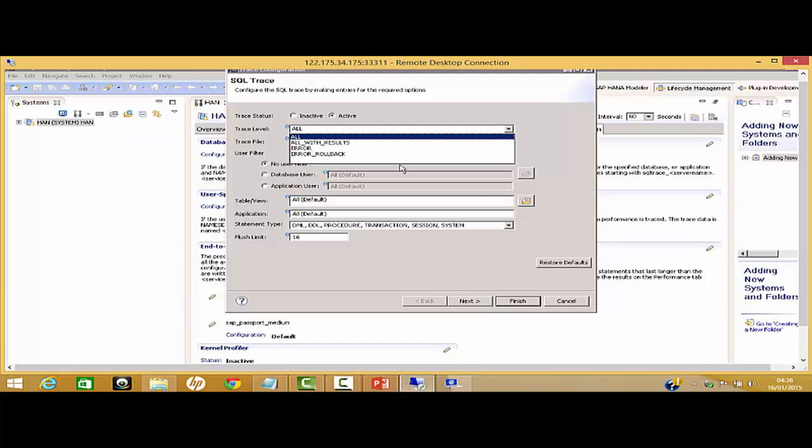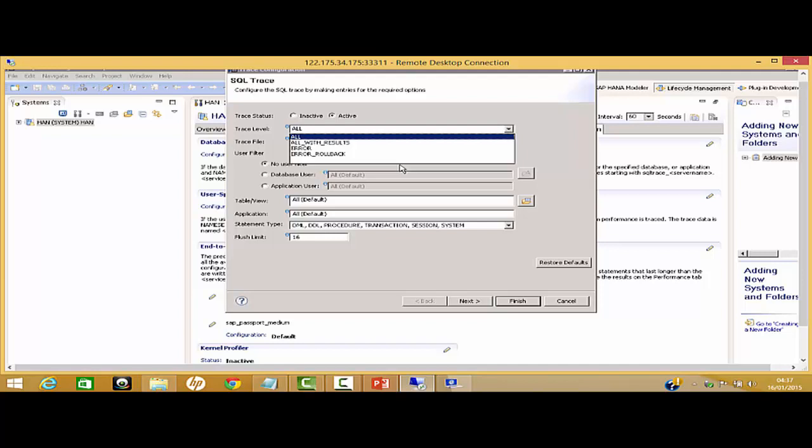And all with results, in addition to the trace generated with the trace level all, the result returned by select statements is also included in the trace file.